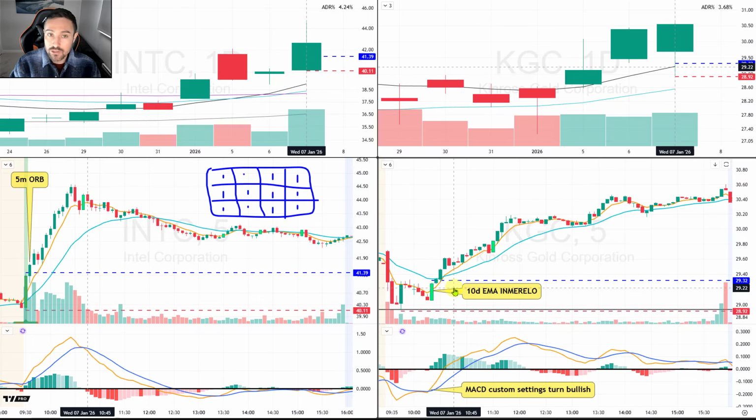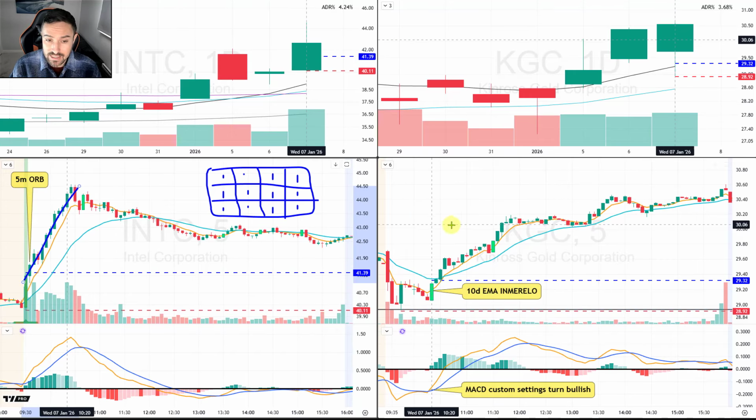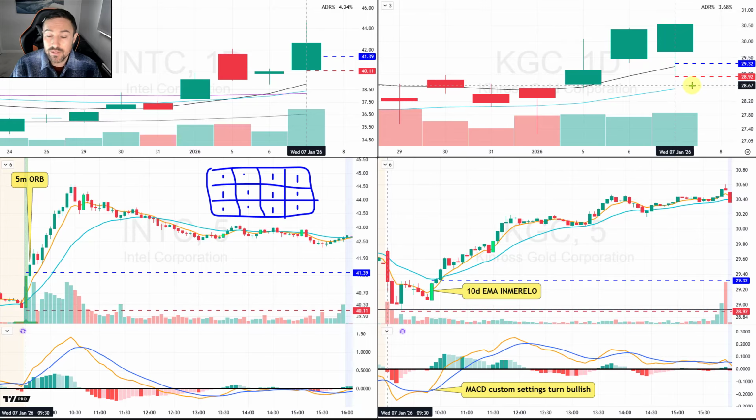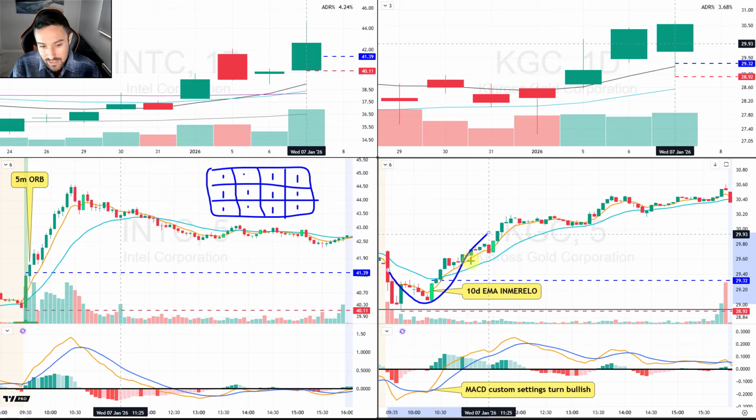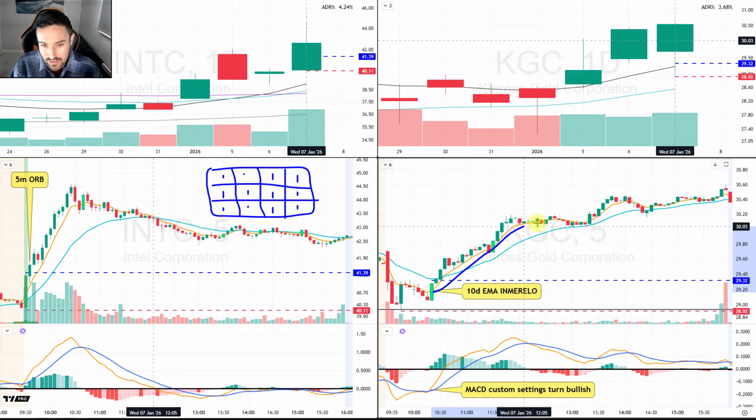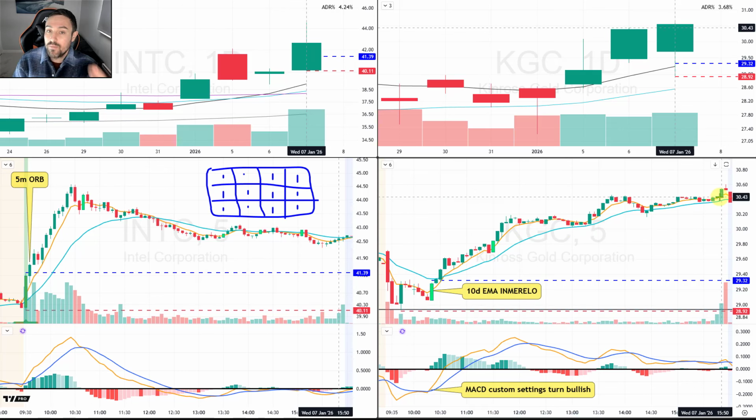So with me, with the ORB, the opening range breakout, and the Immorella, the intraday mean reversion long, if the stock wants to have a really strong opening drive, like Intel, great, I can trade that and I can nail that. If the stock wants to flush down into a potential area of support, and then Immorella, like we see with Kinross here, it flushes, forms a V or a U-shaped pattern, and then I can buy on the right hand side of that, coming through right here, and then I can ride this trend. I can manage it intraday, or I can hold it for a swing trade if I think it warrants being held for a swing trade.